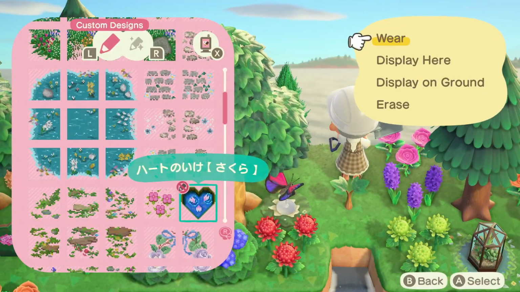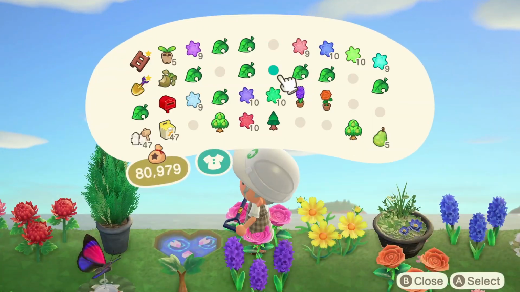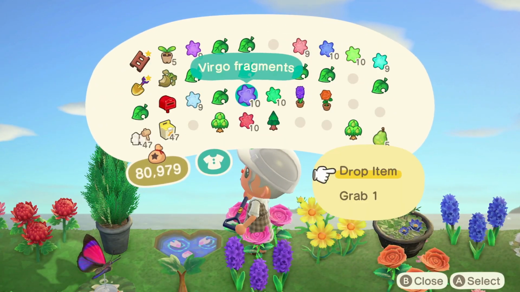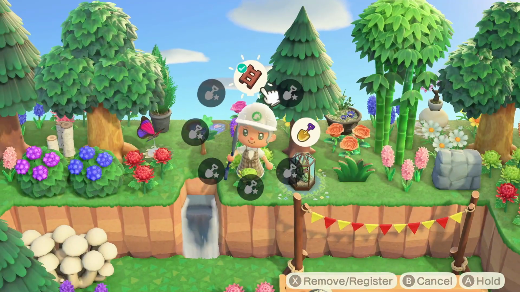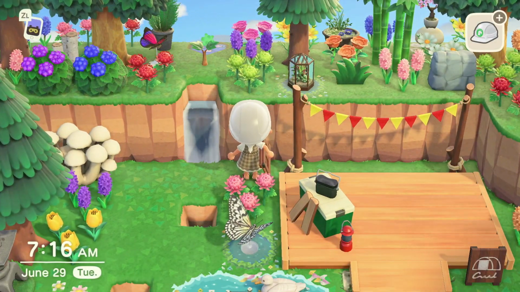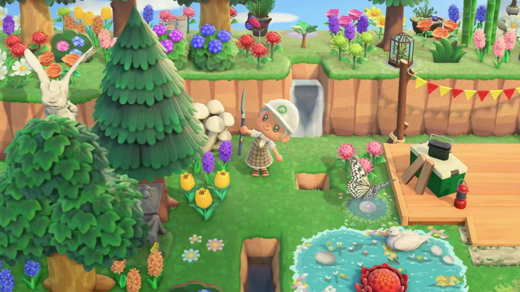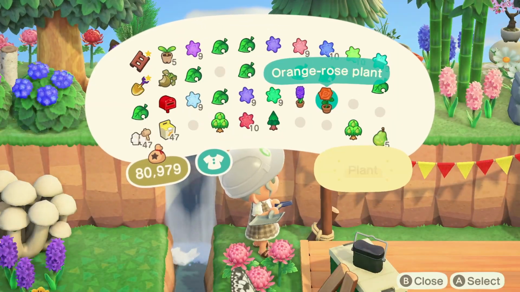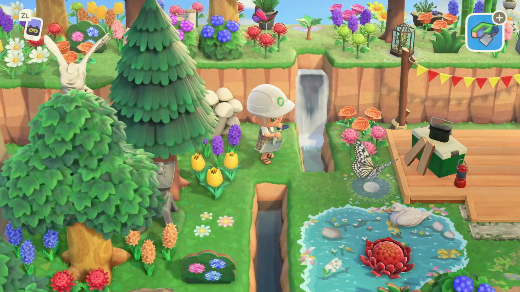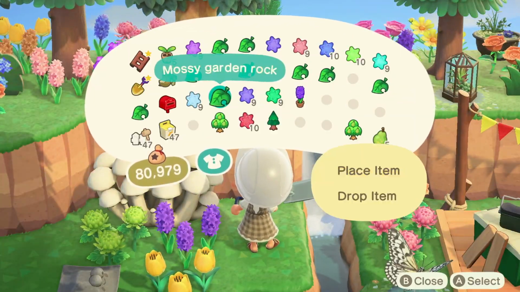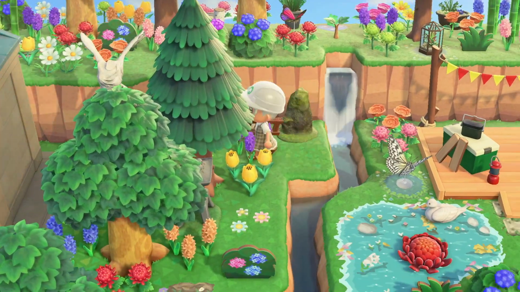So at this point in the build, I'm really not even thinking, but if you do a lot of terraforming or just have general knowledge about Animal Crossing, you would know that that tree will not grow with a waterfall right in front of it. I don't know what I was thinking. I think I was just getting tired towards the end of this build and just wanted it to be over.